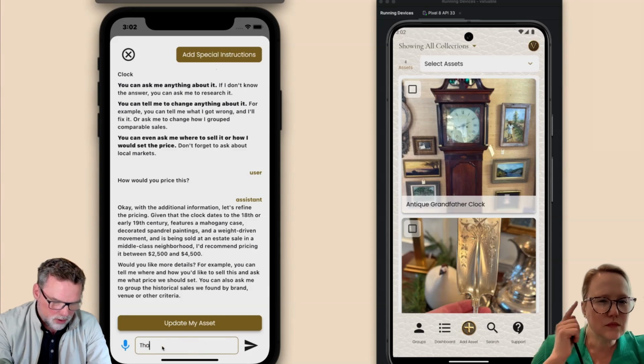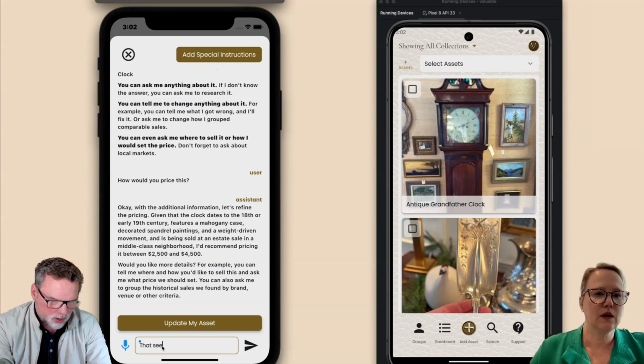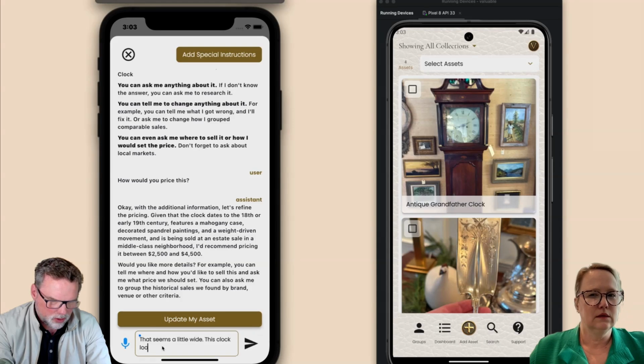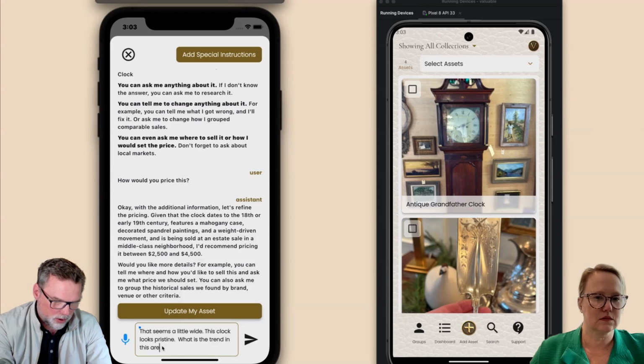And say, that seems a little wide. This clock looks pristine. What is the trend in this area for this kind of item?